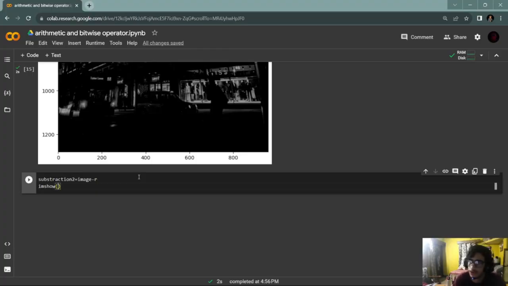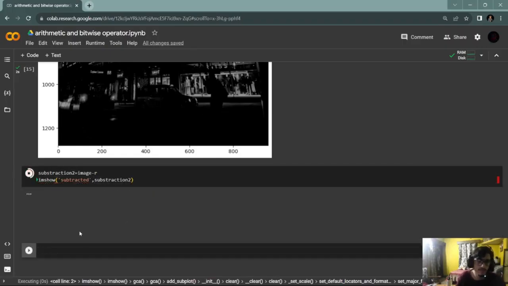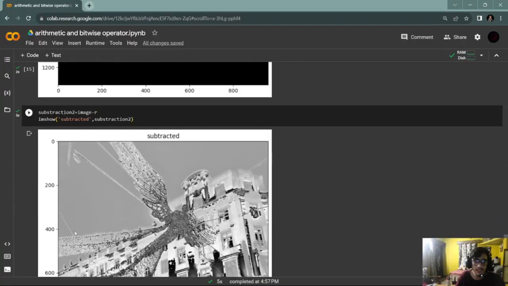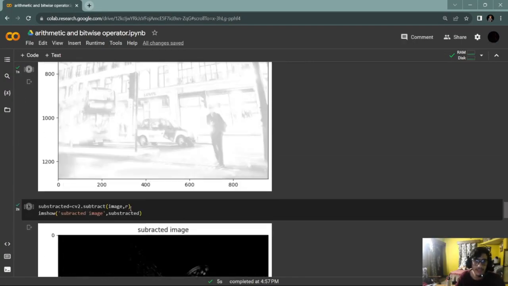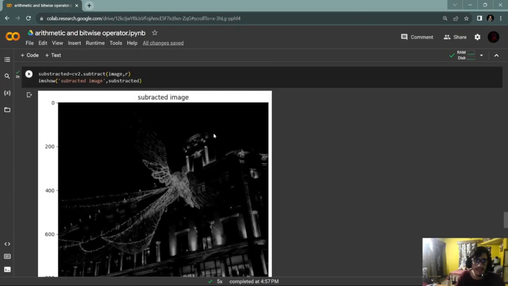See, this image is just subtracted from this, and if we use the function it's like this.